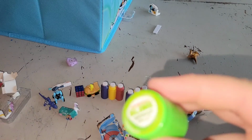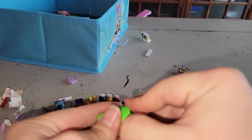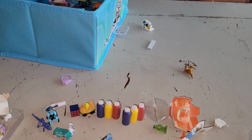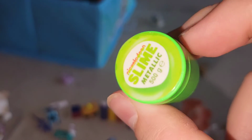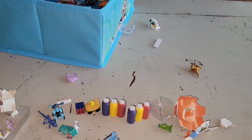Okay. Oh, okay. Angeline. That's all it's gonna open. Wait, hold on. That's not gonna open. Guys, look at this little corn candy girl.